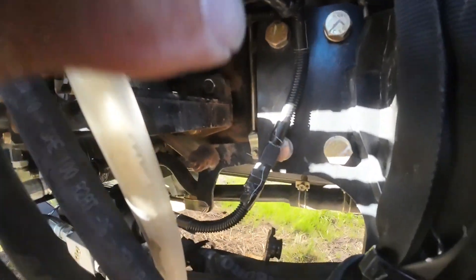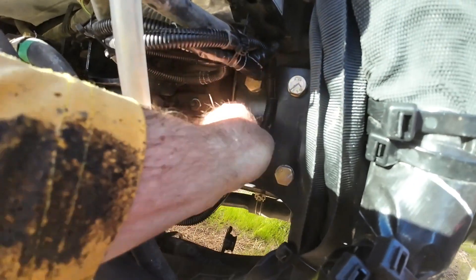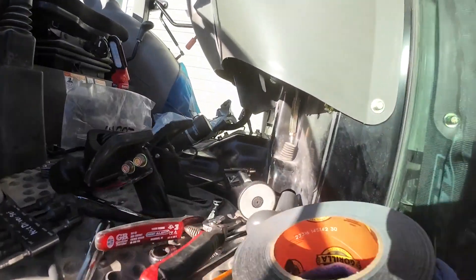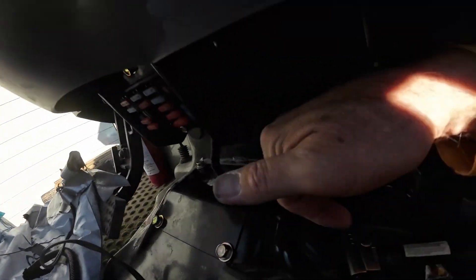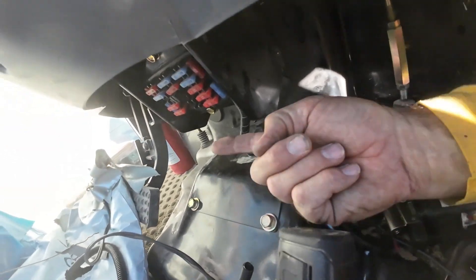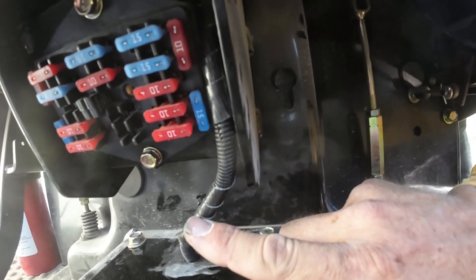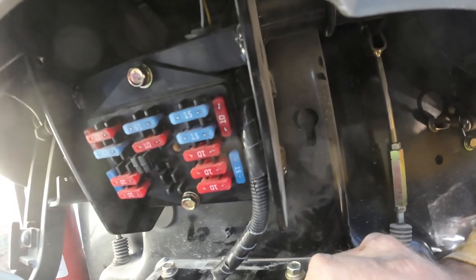That connector right there hooks up the solenoid output. I teed the other wire out of the loom up here, put it in quarter-inch wire loom — the main loom is three-eighths but this branch is quarter-inch — and passed it up through to the fuse box underneath the steering wheel. I used a coat hanger to fish it down and pop it out where I needed it, then pulled the wire loom through. I spliced into that key-on wire from the fuse box. My actual fuse is right there — to replace it I just remove two bolts to access the back of the fuse box.